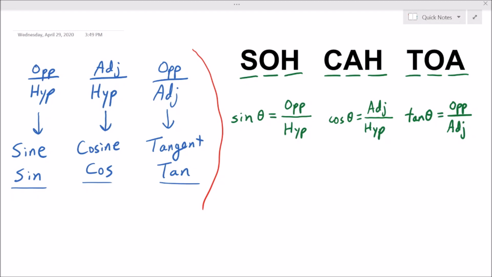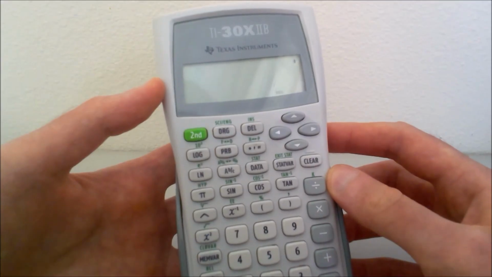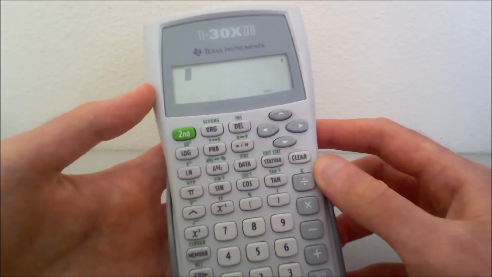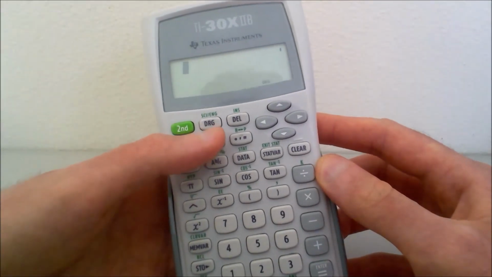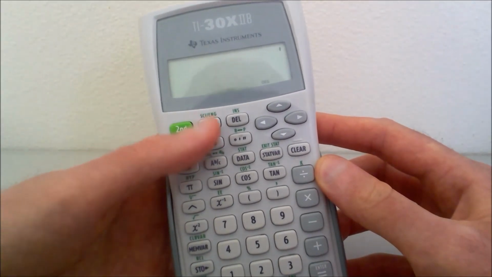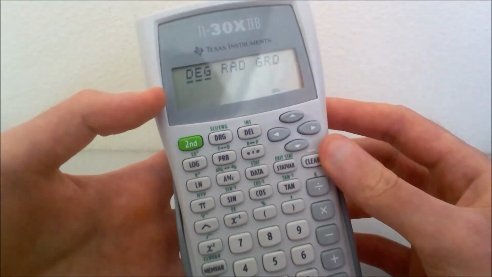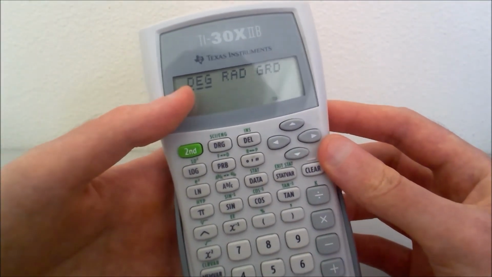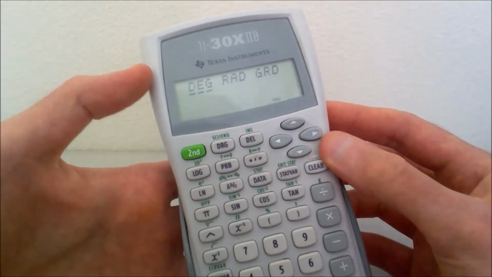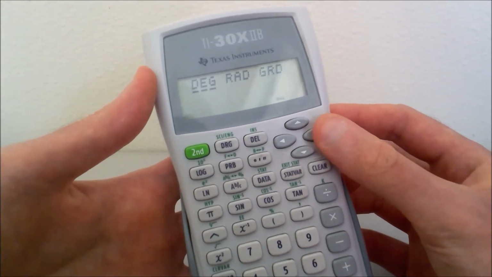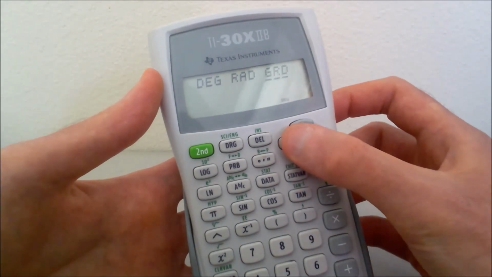So that's mostly it for today. If you had trouble with sine, cosine, and tangent in your calculator, keep watching and I'll show you an example of changing the mode in your calculator. So here's a scientific calculator, and to make sure that your mode is correct, you would use this DRG button. So you press that button and it shows you these three options. And this first one, DEG, stands for degree. And you want to make sure that one's highlighted, not these other two.